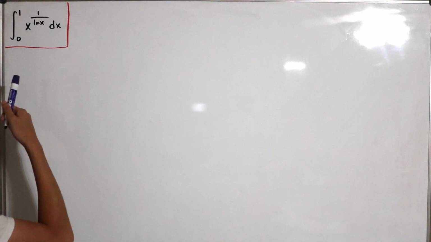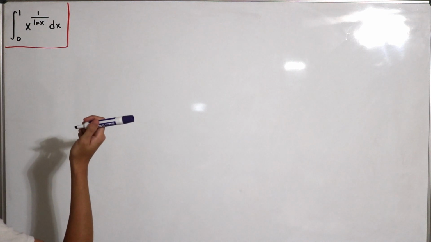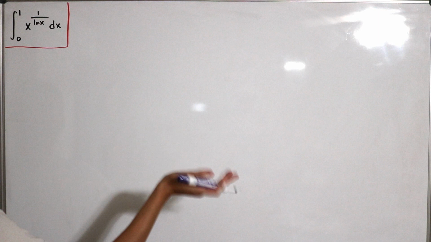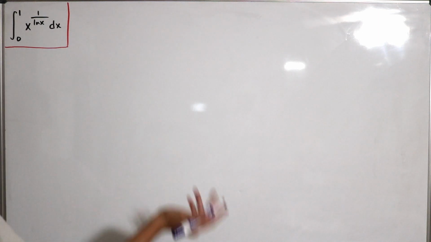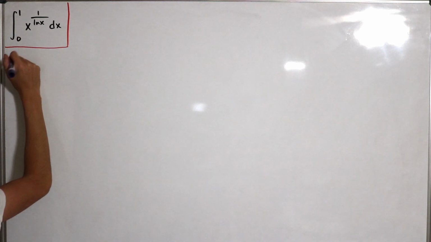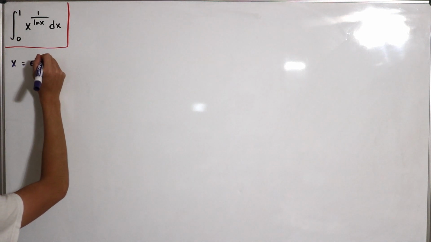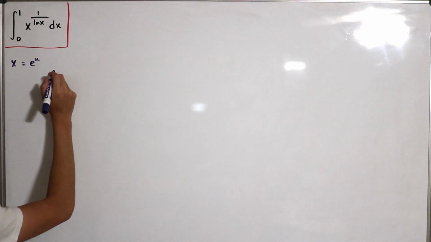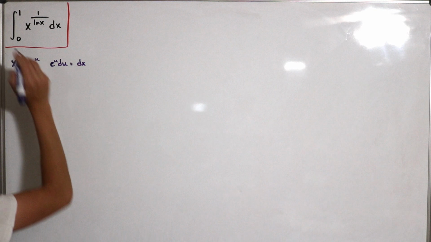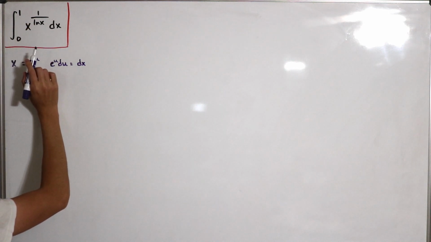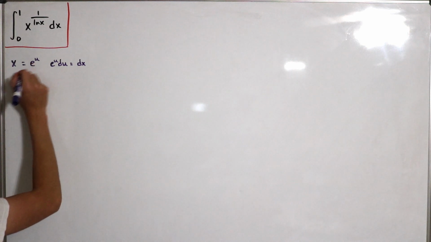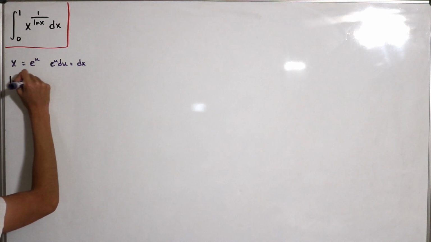Okay, so we start off with u-substitution. You don't want to use the obvious one. When you're looking at ln of x, you might think, let's substitute that for u, and then differentiate both sides, but it's not really going to do you any good. So really what we can do is apply an indirect substitution. We say that x is equal to e to the power u. If we differentiate both sides, we get that e^u du is equal to dx. But of course you want to write u in terms of x, so we take the natural log of both sides, and we have ln of x is equal to u.